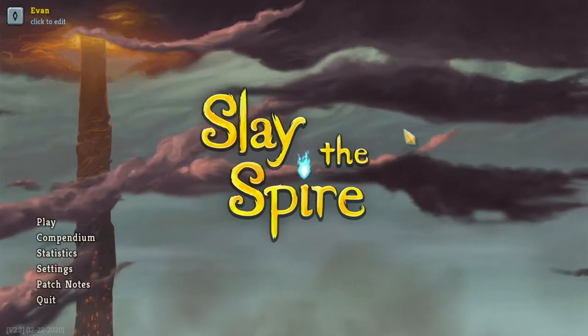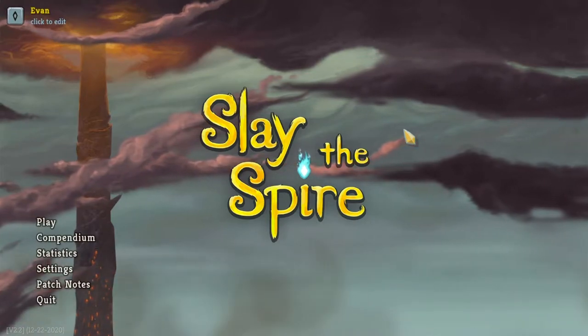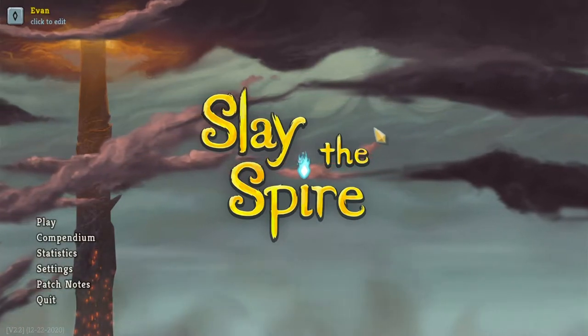Today we are going to be playing a roguelike card game. That's pretty much all you need to know. Evan's here, Jaxon's here. Hi, guys. Hi. Yo.